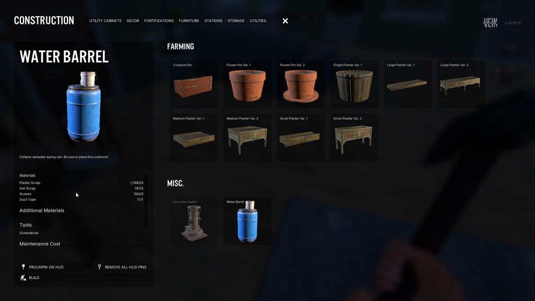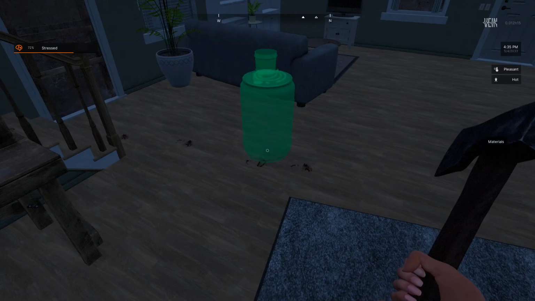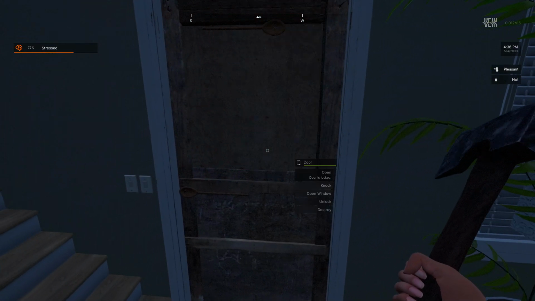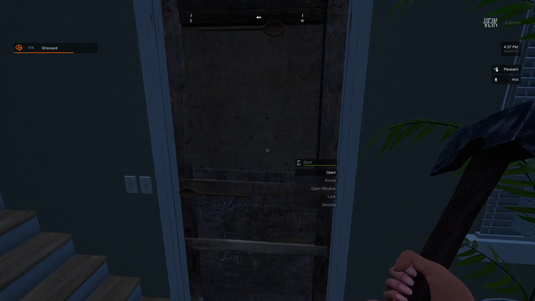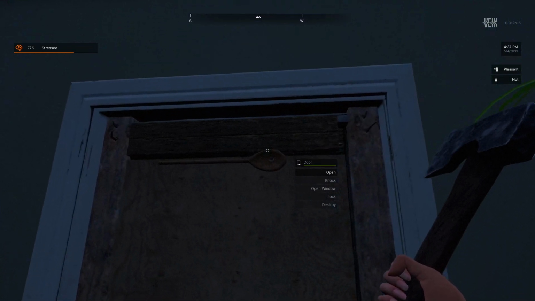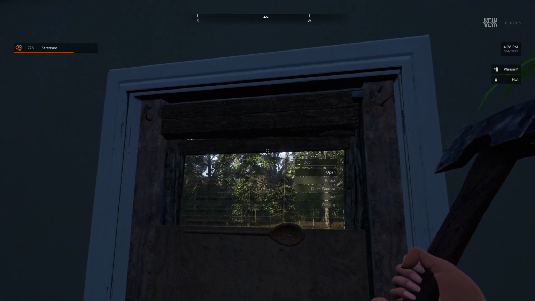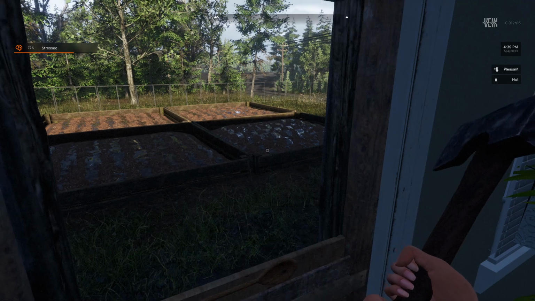Definitely the water barrel, because this is my biggest fear, running out of water. So it looks like we have all the materials with us. Just need to go outside. Let's put it by the plant. Whoops, by the planter box. And check this out. Look at this. Spoons. Spoon for the doorknob and spoon for opening the window. Pretty cool.